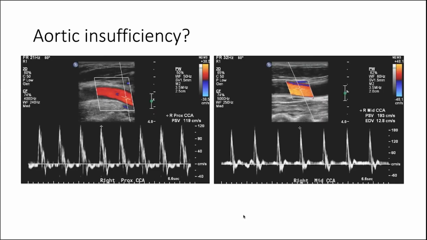Here's another couple of cases where we see the pattern that we've talked about, absence of forward flow during diastole, and in fact, reversal of flow. These are two different patients, both of whom show flow characteristics in these right common carotid arteries like we would expect in a patient with aortic insufficiency. And you'll have to take my word for it, but they had the same flow patterns in the contralateral common carotid and both vertebral arteries.